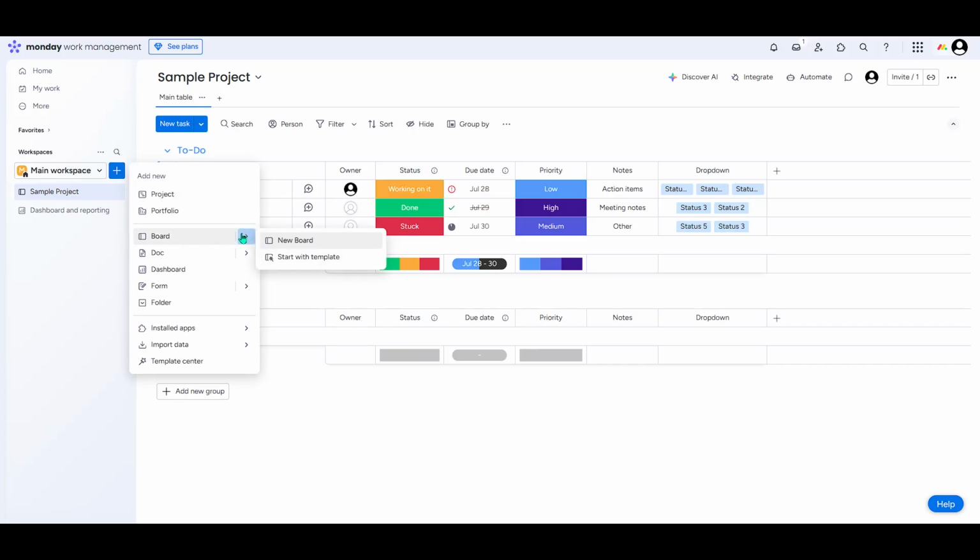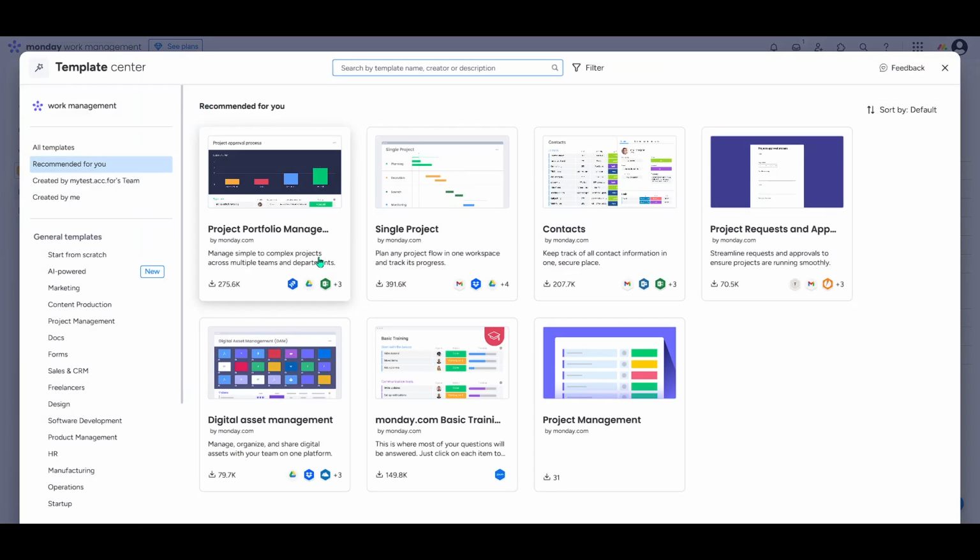Once you've clicked the plus icon, you'll be given a selection of options, and from these you want to choose Board. This allows you to set up your contacts with a dedicated space, making it easier to customize and interact with them as needed. After selecting Board, you'll be presented with an option to start with Template. Templates are a fantastic feature inside Monday.com, as they provide ready-made structures to get you up and running quickly.